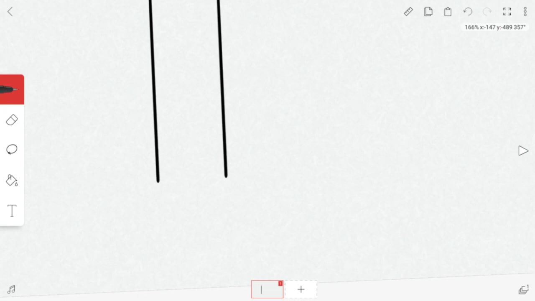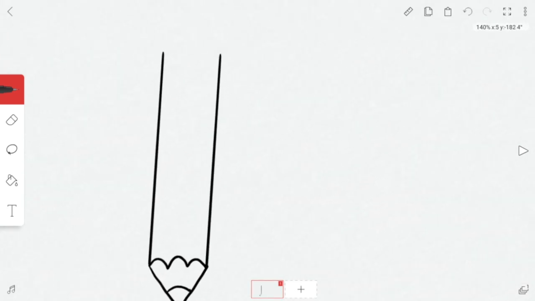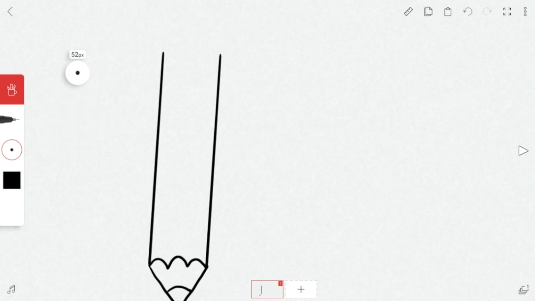I'm going to pinch to zoom in so I can work on my fine details. And you can see my line started little and then got a little bit larger, and that's because it also has a little bit of a pressure feature. So if you push hard, it'll be a thicker line. You could also change the size. So that little circle in the middle, mine's at 6 point. You can drag it. You just drag your mouse up or down and it'll make it bigger or smaller. You can do that as well.